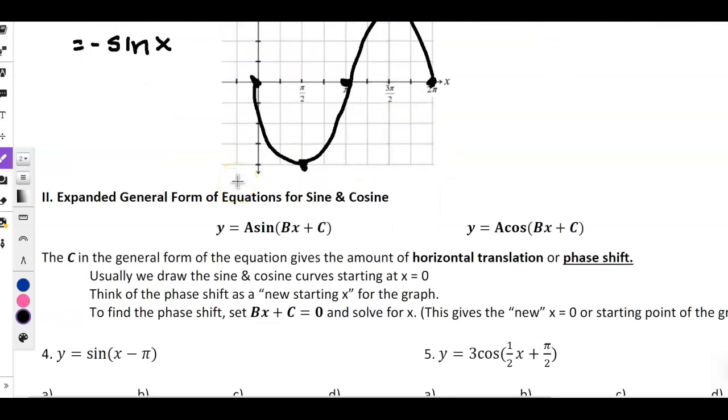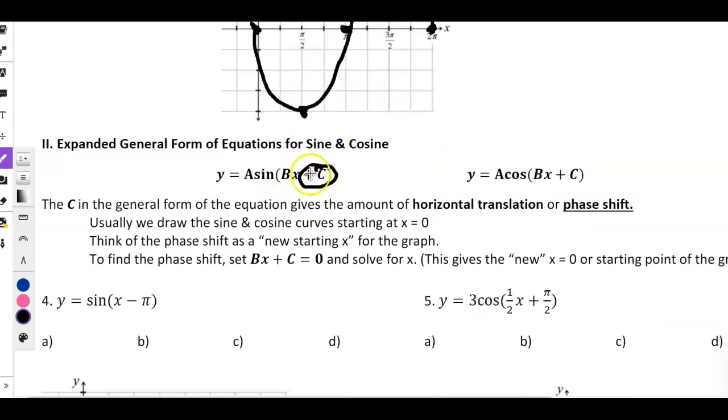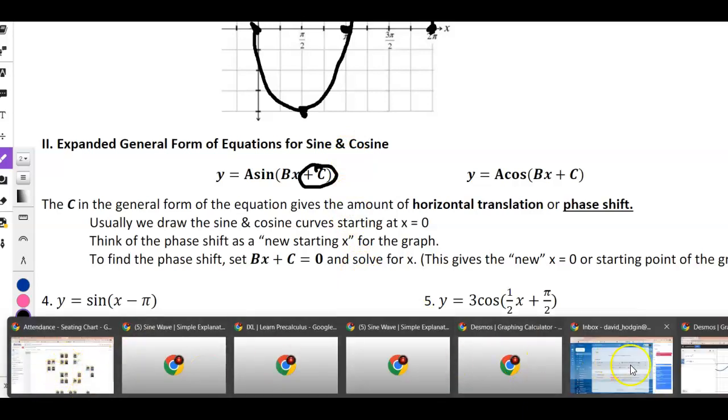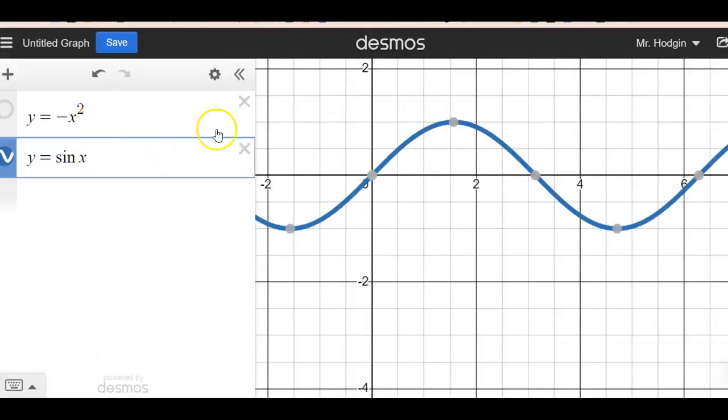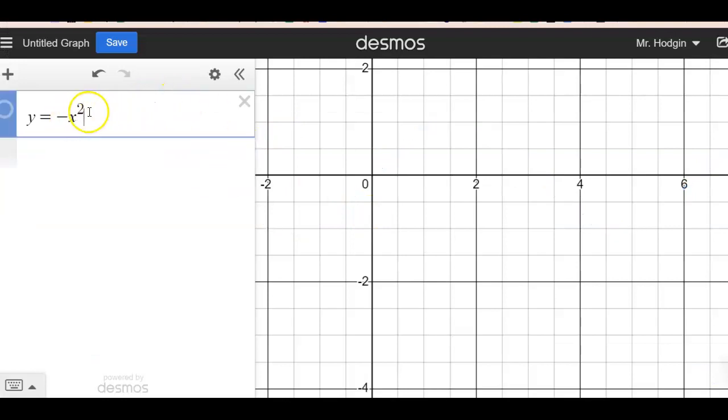All right. So we looked at this already and we said, well, what if we throw in another number and it does the same thing as every other graph we've ever worked with. So let me pull up my Desmos real fast. A little reminder, I'll take off the negative and just have positives. A little reminder how things work here.